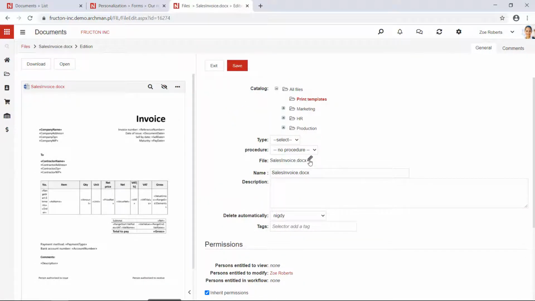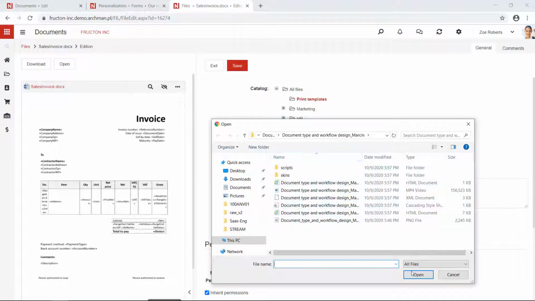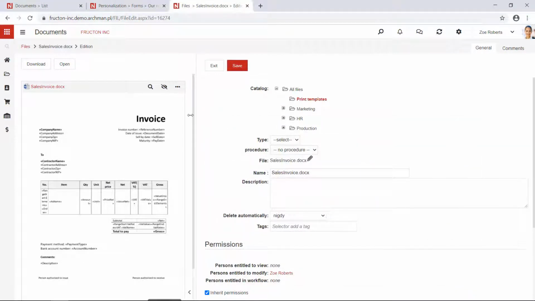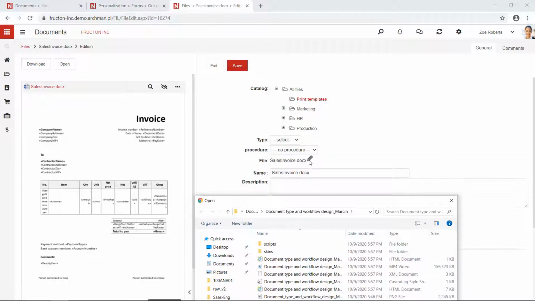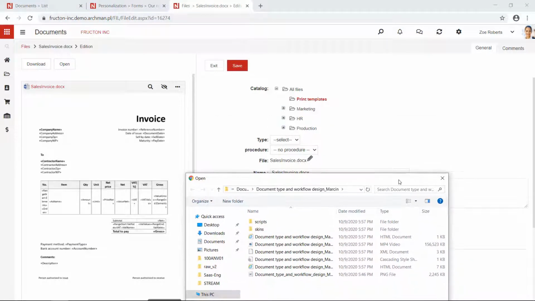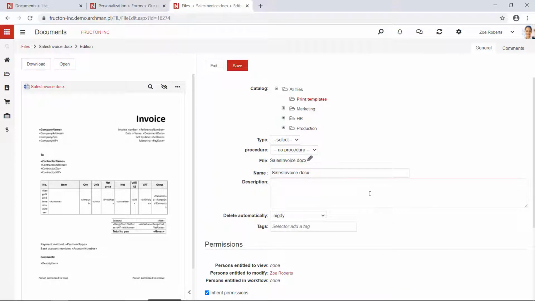A better way is to just update it here. So the ID of a file remains the same, just the content changes. So if you want to modify your sales invoice template, you go to edit, file, and then you just press this pencil icon to change the file.